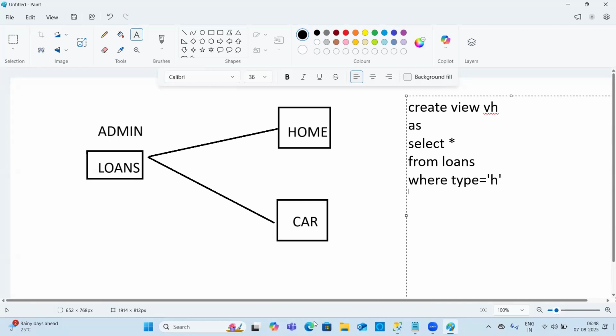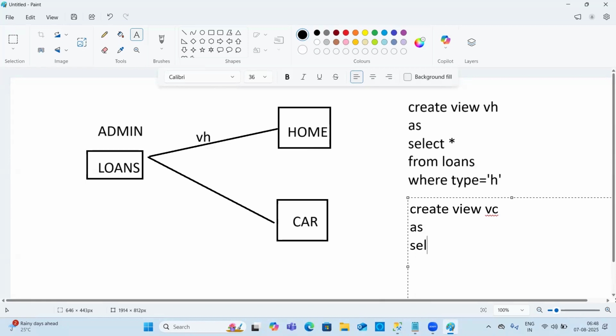Grant this view VH to this department. Like that, create one more view: create view VC as select star from loans where type equal to C, car loan.